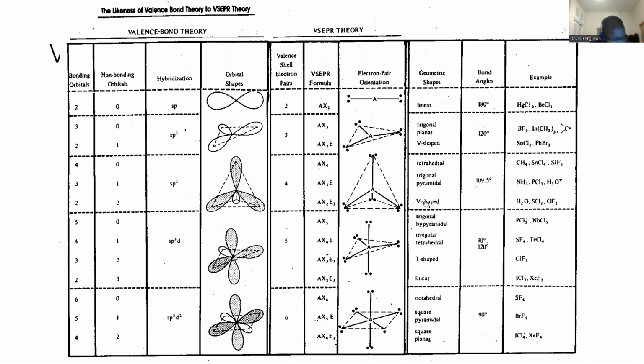So look right here. Let me narrow this in for you. So this is an example of me building it. It's going to be V-shaped or bent. However, this is the molecular geometry, the geometric shape. However, the number of electron groups that we have is 4. We have 4 electron groups in this molecule.